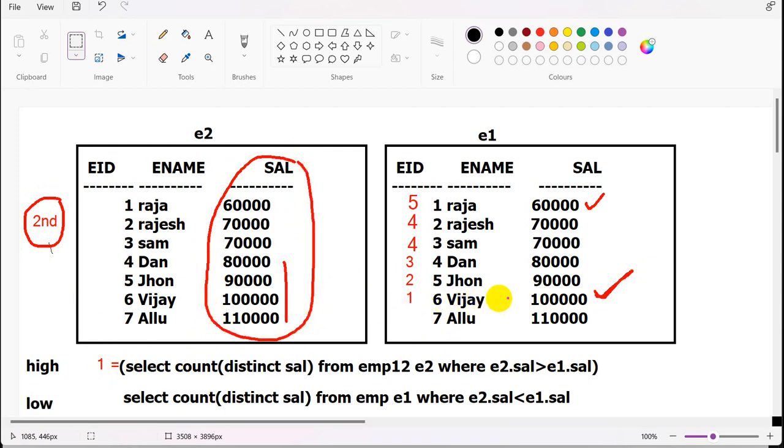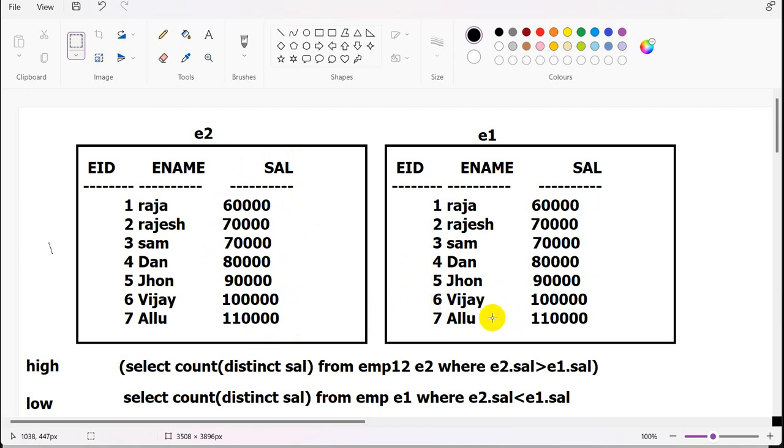So our answer will be 1 lakh, as this has only one greater salary in this E2. That means this is the second highest.